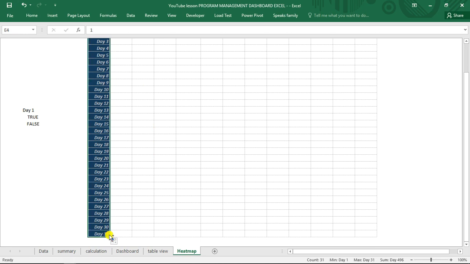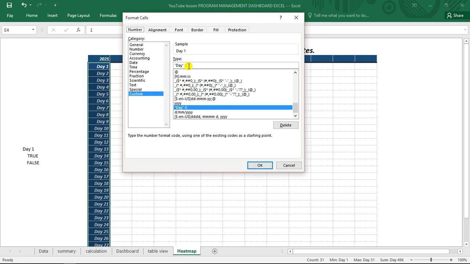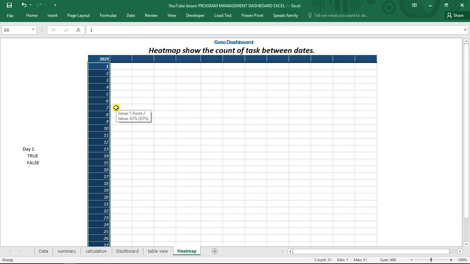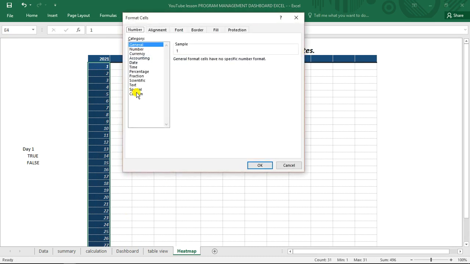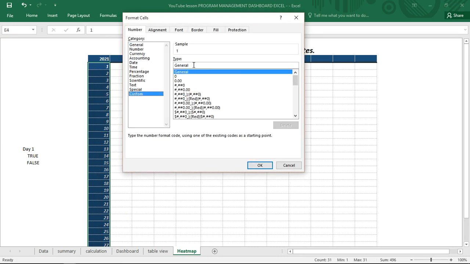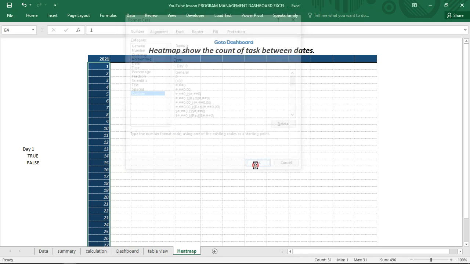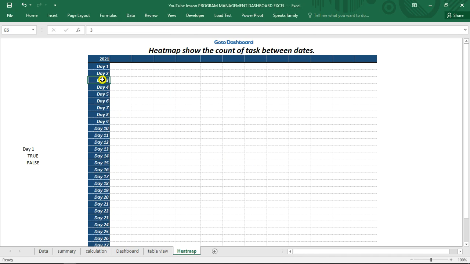Okay, fine. I'm going to press Ctrl+1 here, and you see what I've done. If I clear this off, this is what I'm going to have. But if I press Ctrl+1 and go to Custom, and from General I type day, and close it, I put a little space and a 0 right here, so it's going to start counting from 1, and I have my day and it's a number. Now the next thing is the month, which is Jan for January, and I'm going to copy this one across here. Exactly, this is what we need.